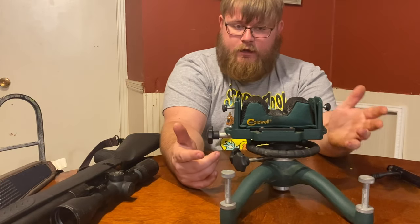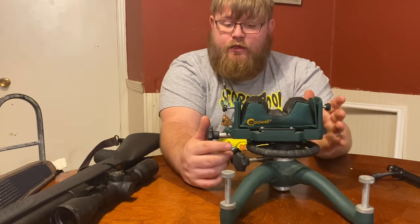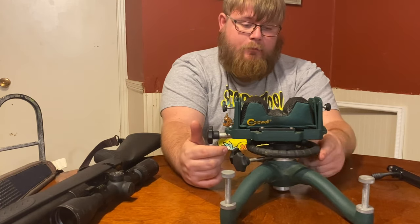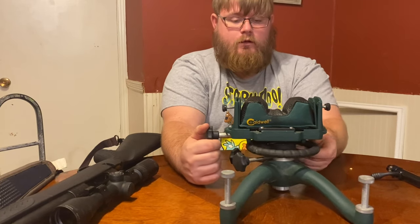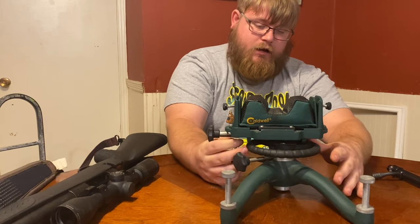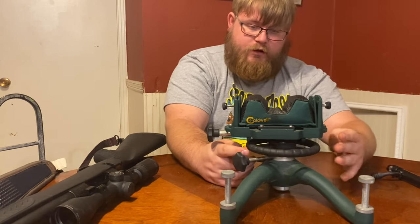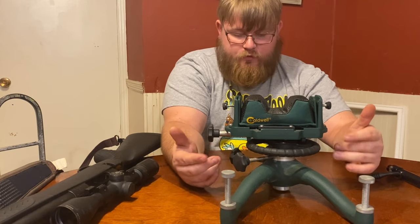Pros, it holds your rifle very, very steady. There's a lot of adjustment left, right, and up and down. Again, I'm sorry about the table shaking, guys and gals, but you can move it up and down, do your elevation and everything. You move it left and right.